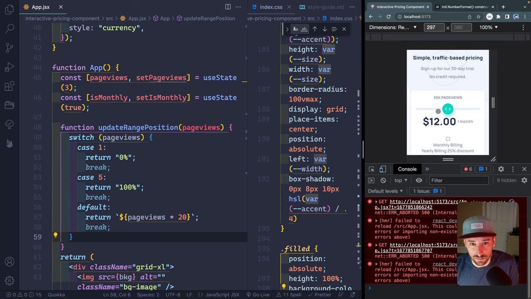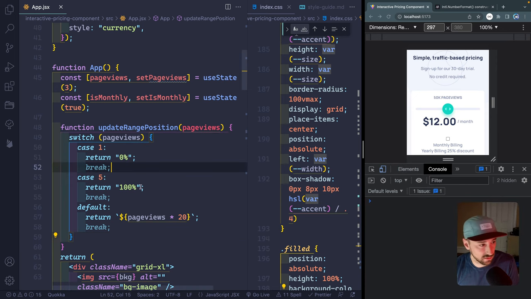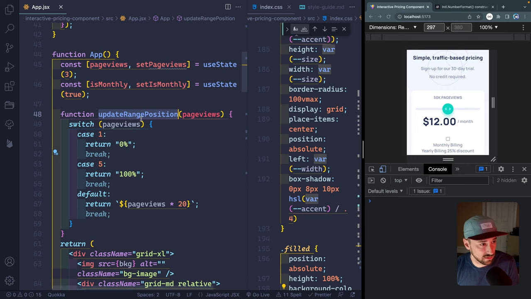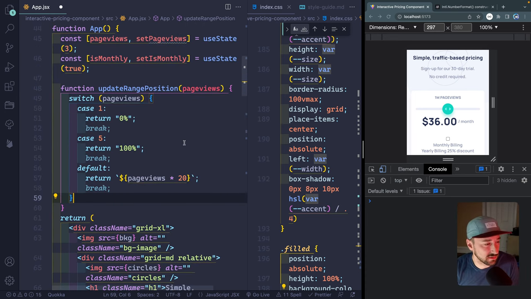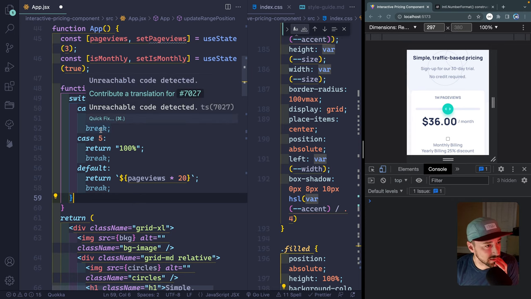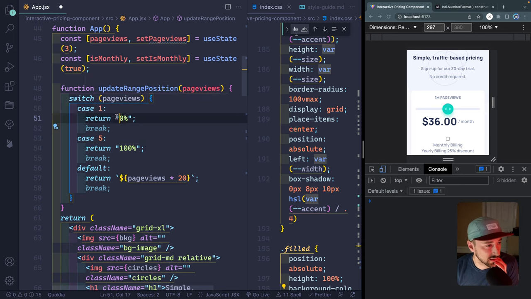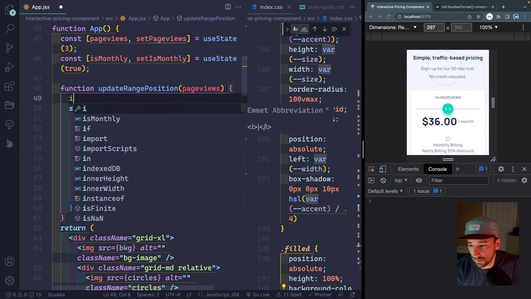All right, so what happened? Can I not set a variable to this? I don't remember if I've done this recently. I have to like call it? No. Somebody can let me know what to do if I'm messing this up somehow. Maybe it's this switch somehow. Unreachable code. Oh, because I'm returning. I guess I can just take these out then. Maybe it's the switch. I don't see anything over here.